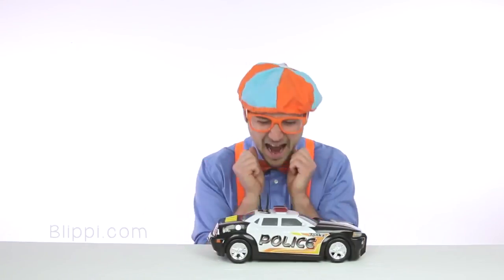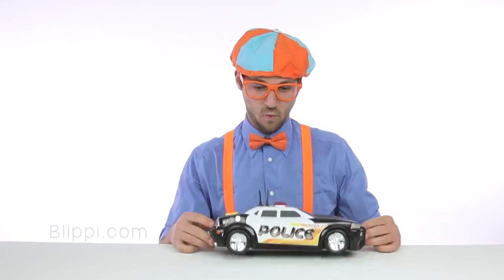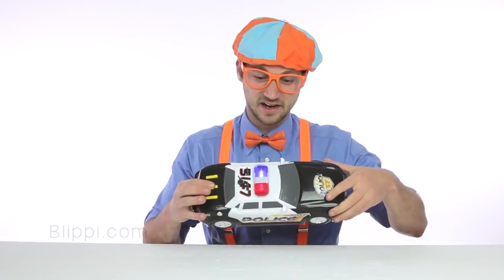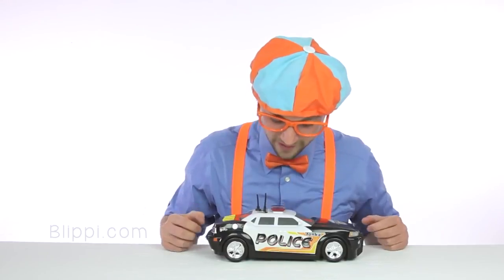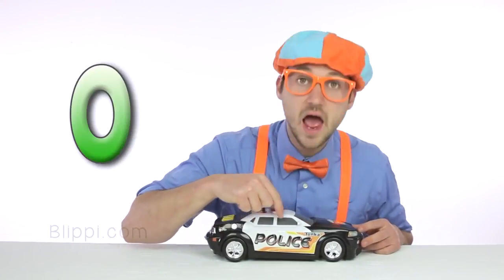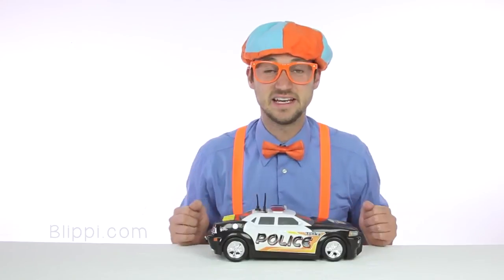Look at this police car toy. Wow, it even has lights. Whoa. Police car toy. Police. P-O-L-I-C-E. Police. I have an idea.